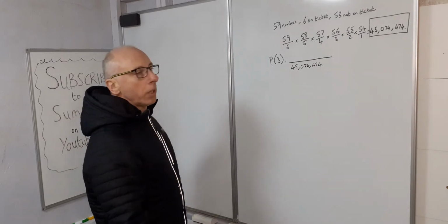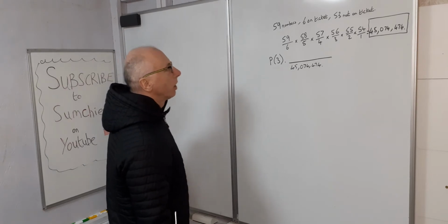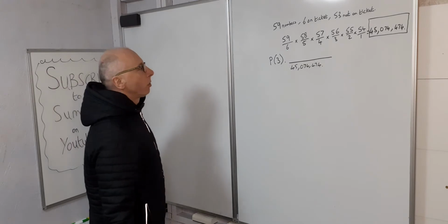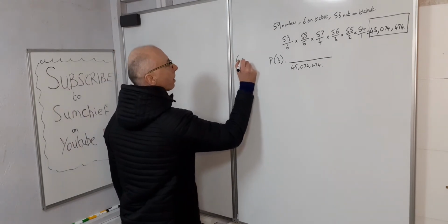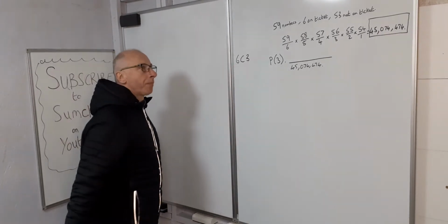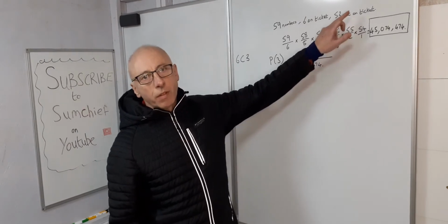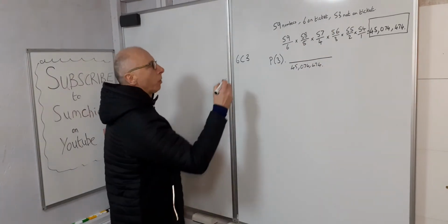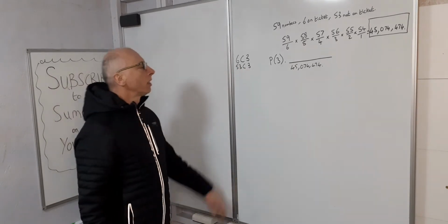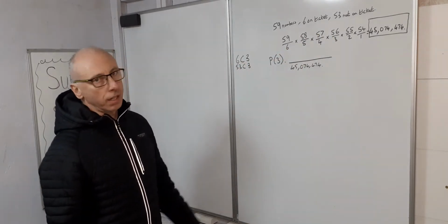Okay, so first of all we need to know what's the odds of us getting 3 correct. So to work this out, we need to get 3 correct out of our 6. And to do this, we write this little formula, which is called 6 choose 3, which basically means getting out of 6, we want 3 correct. But don't forget, we also need to get 3 that aren't on a ticket, because we have to have 3 losing numbers. And for this one, it's 53 and 3 incorrect. So basically 3 out of 53 of the ones not on a ticket, 3 out of 6 are the ones that are on a ticket.